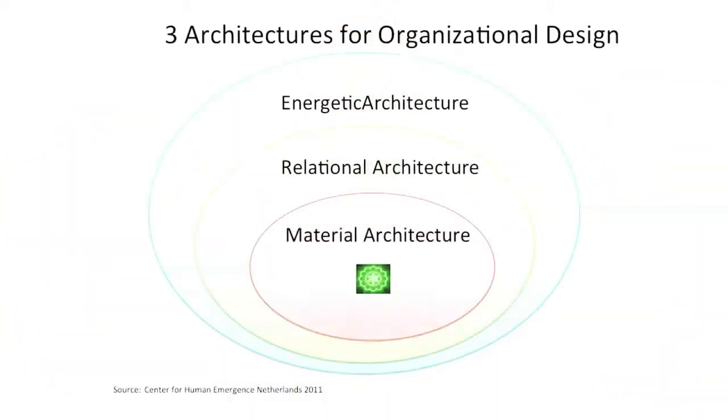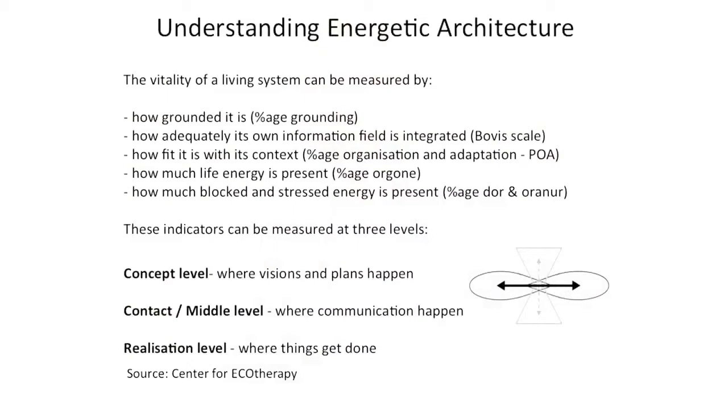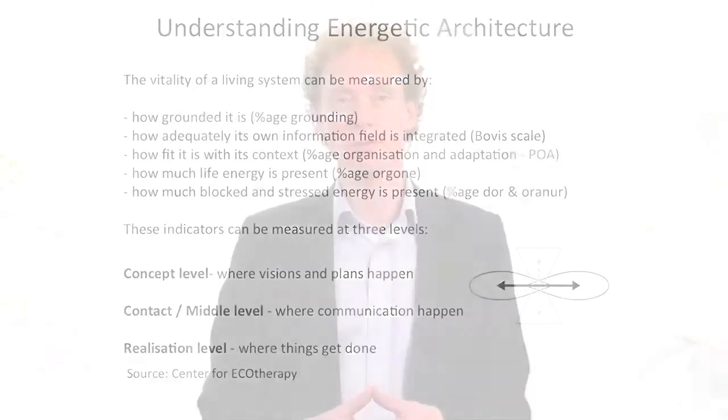And generally, that process will last for 6 to 9 months of working, often 5 days a week, for a couple of minutes a time with the system, with these different symbols, to get it to a point where those energetic parameters we talked about come into a certain level of coherence, where you could say the energetic architecture is coherent and starts to positively influence the relational and the material architecture. So where the blocked and stressed energy has been taken out, where the ideas are now really integrated into the organization. The organization's able to respond to new ideas and start to turn them into action. It's well grounded and very realistic about what it's trying to do.